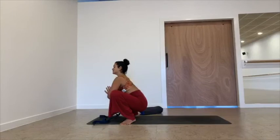As you exhale, send your right ear toward your right shoulder. Just revisiting the neck for a moment. Inhale, head back to center. Exhale, left ear to left shoulder. Head back to center, inhale.